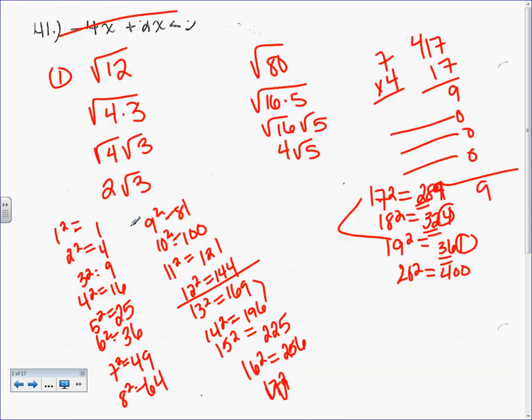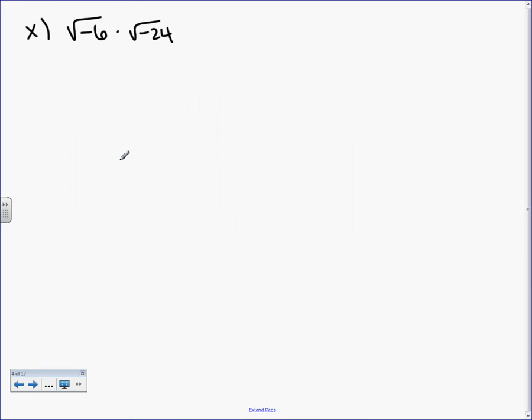Okay. I wrote all these on a new page because I just don't really have space on that one. Here's a rule, I'm going to tell you rules as we go. You have to pull out the I first. You can't work with it until you pull the I out. So don't try to shove those together and make it 6 times 24 and make them positive. You can't do that. So let's pull the I's out. They both have an I in them, right? Because they both have a negative. Is everybody comfortable with that? And if you're not, please stop me. I know this is a bit intimidating, but you'll find out that it's actually really easy.